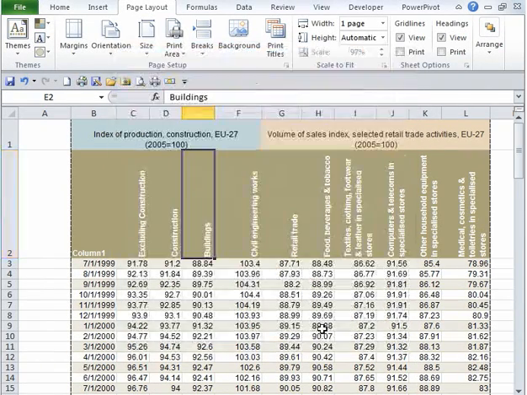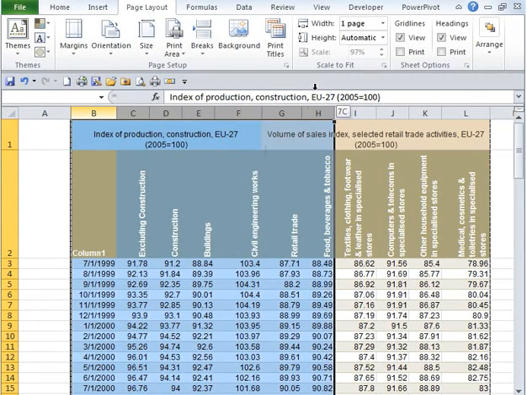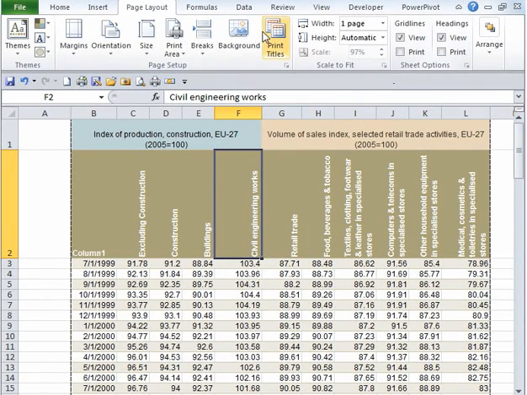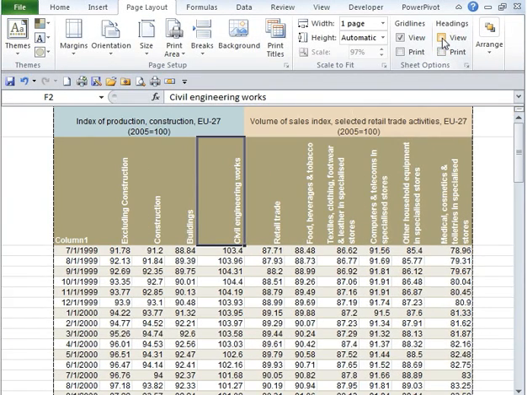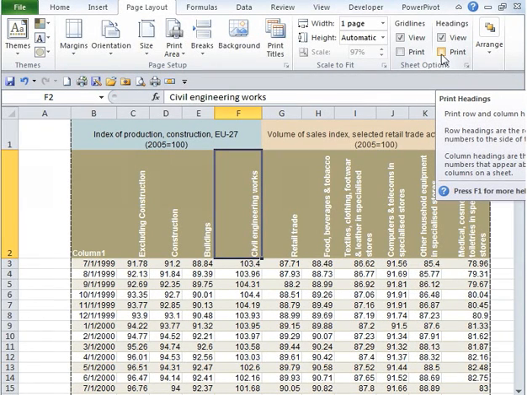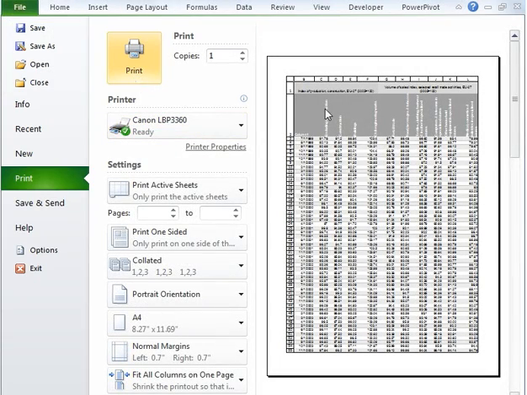Yes, it has. Now let's say I want A, B, C, D to print as well. That means I want these column headings, column B, C, D headings to appear as well. So I'm going to go to page layout. Under sheet options, there's something called headings. Currently only view is clicked. If I uncheck view, then you can see column names have disappeared. So I'm going to go ahead and check view again. And then I'm going to click on print. Once I do that, I'm going to go to print preview. In print preview, we can see that column B through column L have appeared.